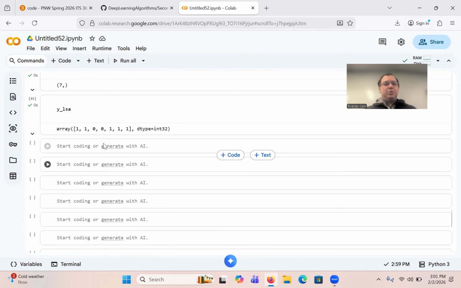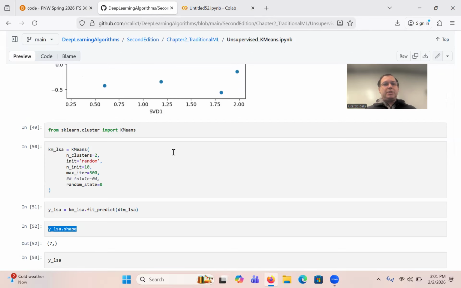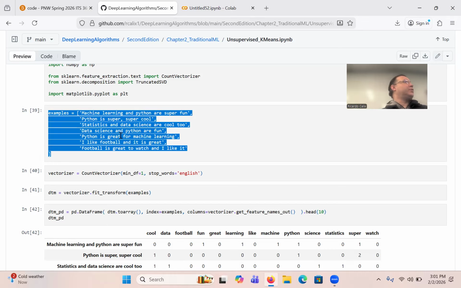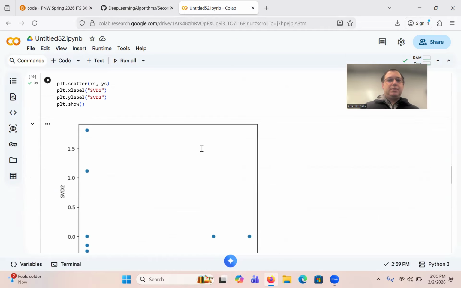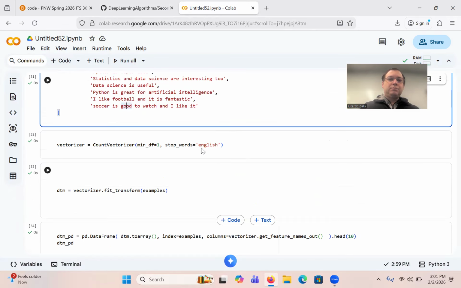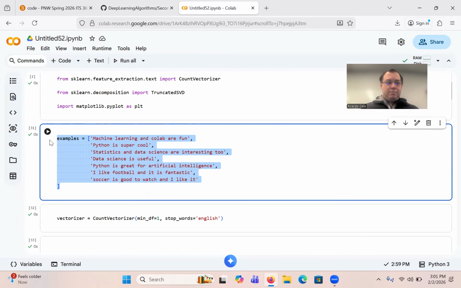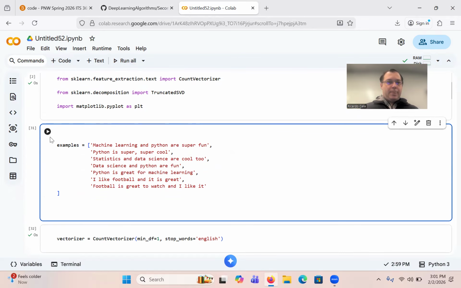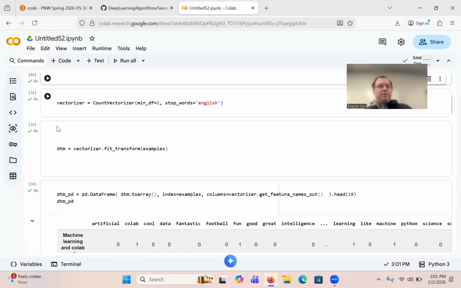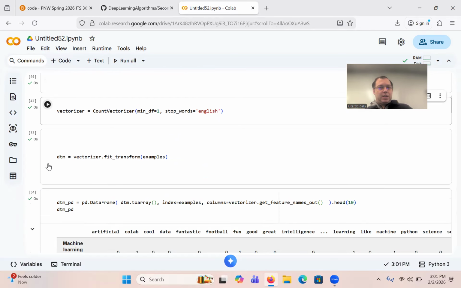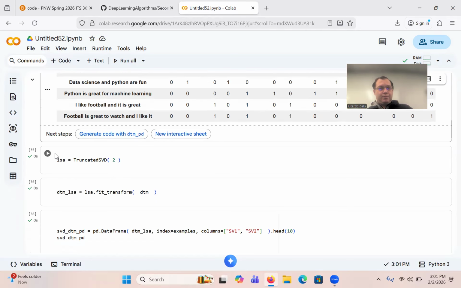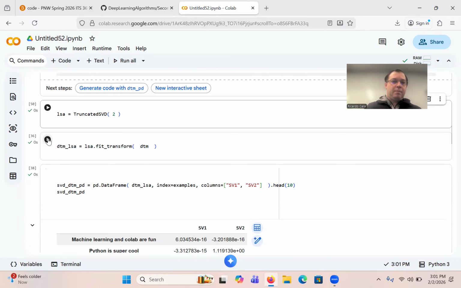But let's go back now to the one that I intended to have. So I'm just going to copy the sentences again. And we know that the first 5 are one cluster, the last 2 are another. Let's go back here. All right, so let's rerun this, and we should have now the correct label assignment.